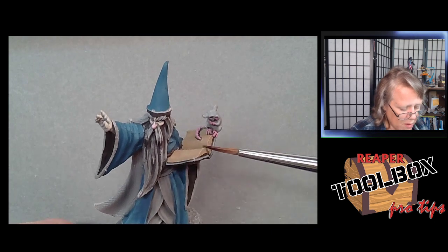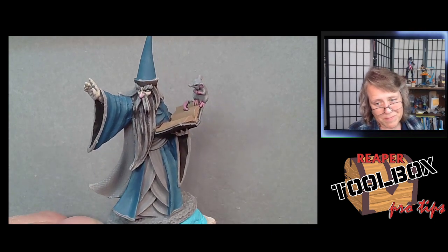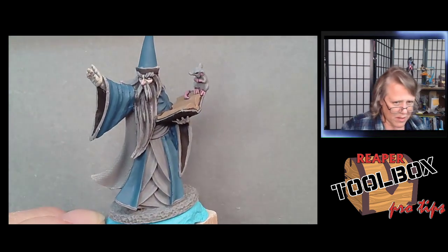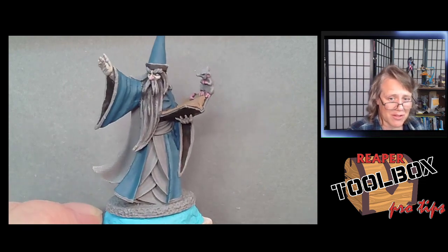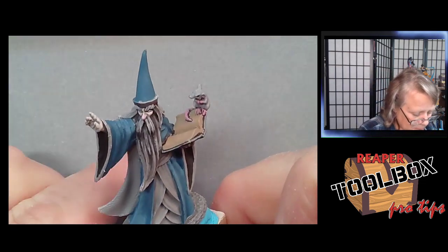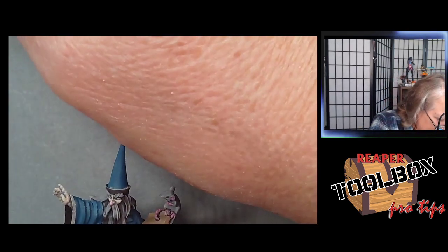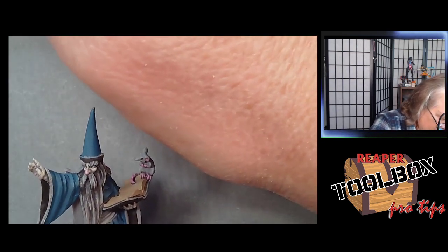And if I had gone gray with this, then the face would be reading as the warmest part of the model. So remember that every choice you make impacts every other choice on the model. And sometimes you'll want that. Like, if I really want him to look kind of undead or really, really suspect, then maybe I embrace that.